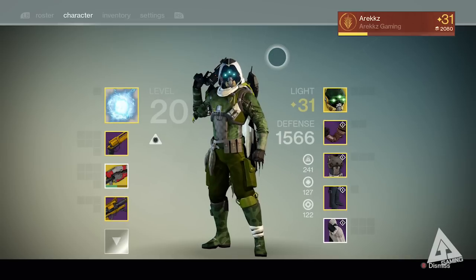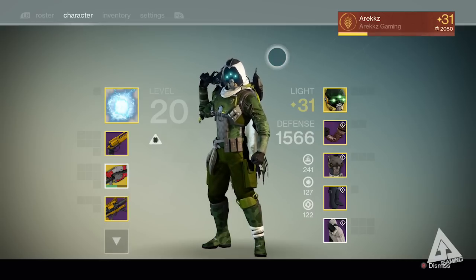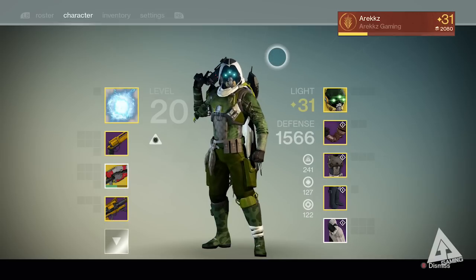Also, you can go to the faction guys, like New Monarchy, FWC, Dead Orbit. If you haven't got the DLC, then that is how you get to level 31. You have to buy it from the faction guys. You can't buy from the Vanguard guy. So that's how you get to 31 that way.